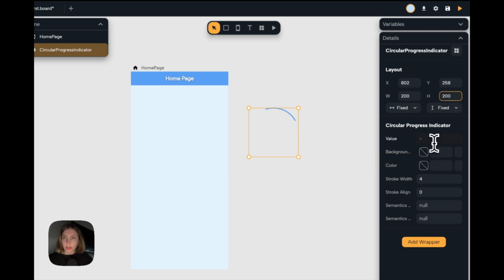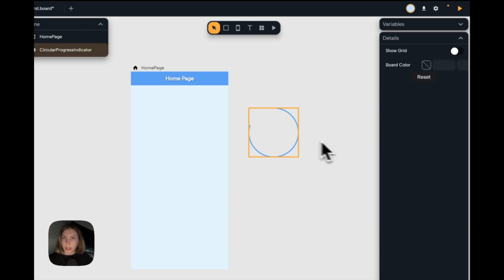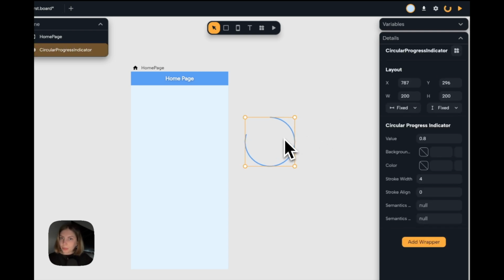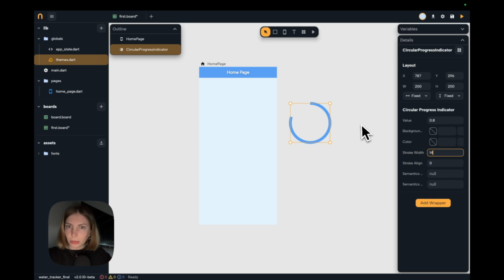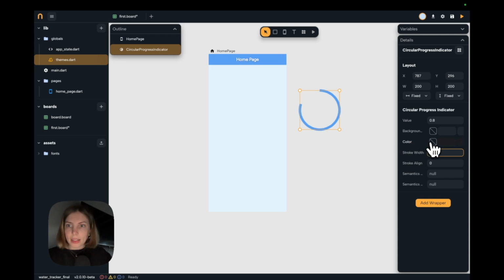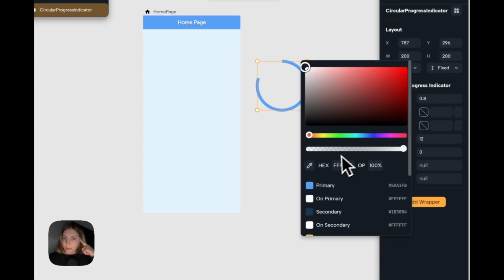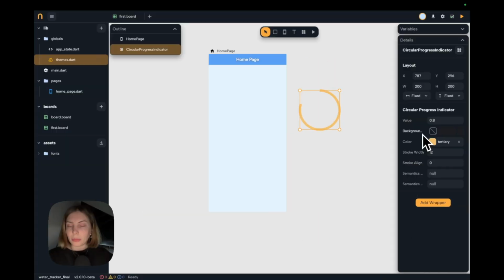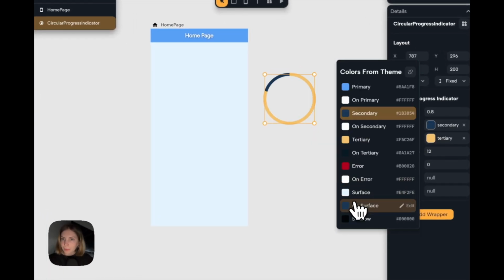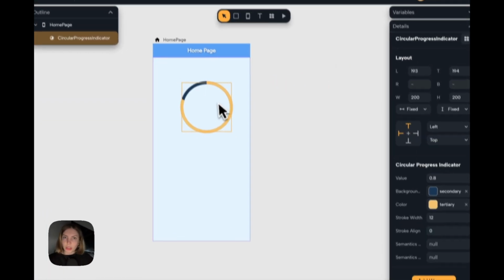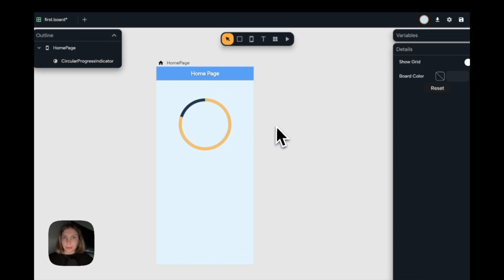I'm going to change the value from the details panel, for example 0.8, and also I'll change the width of the stroke to make it a little bit wider, and I can change the color of the line, and I will also change the color of the background. Now I'm going to drag this widget inside the screen.